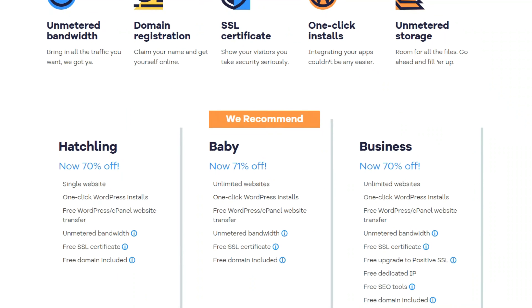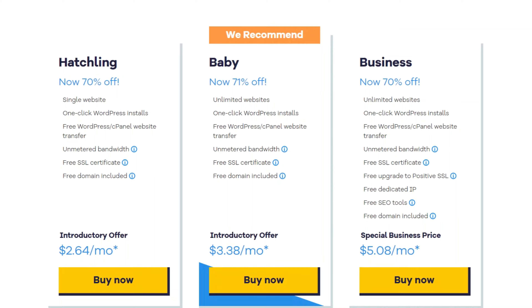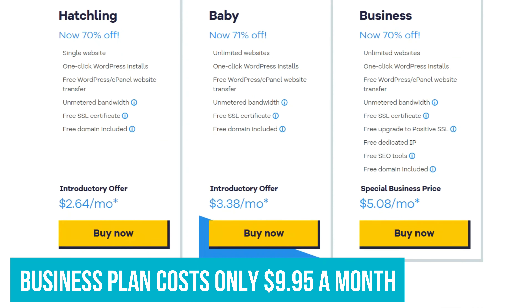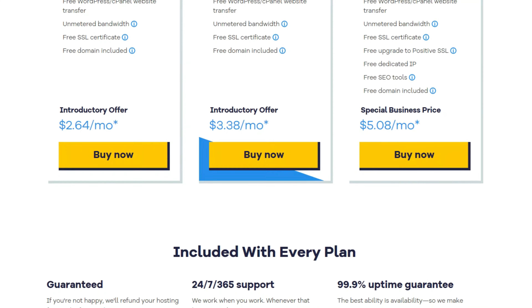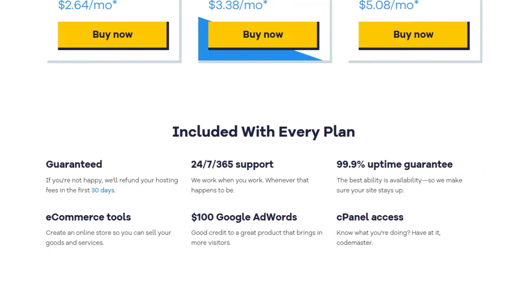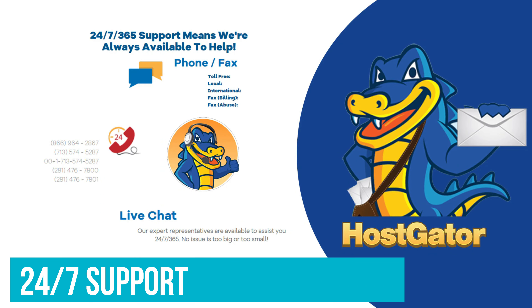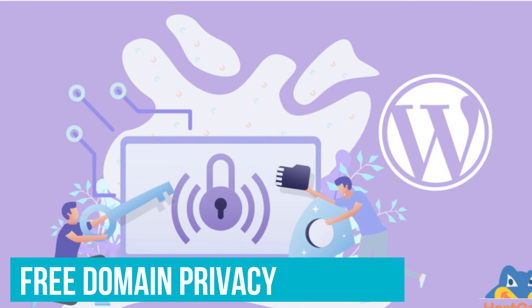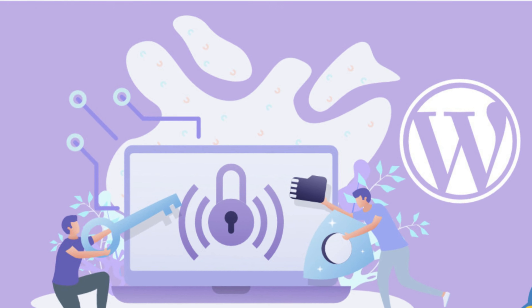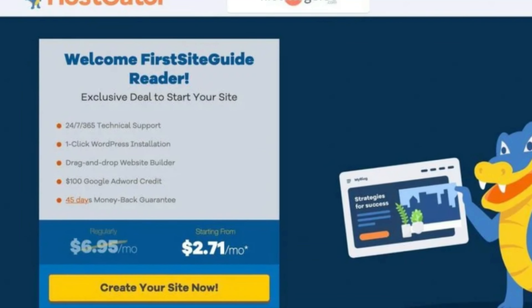Ramping up to the high-end business plan gets you more CPU power, support for up to three sites and 500,000 visits a month, yet still costs only $9.95 a month for the first three years, then $22.95 monthly afterwards. Smart caching and a CDN are on hand to enhance your website's performance. 24/7 support helps keep your site up and running, and bonus features include free domain privacy to protect from identity theft and reduce annoying spam. There's also a generous 45-day money-back guarantee as a safety net.